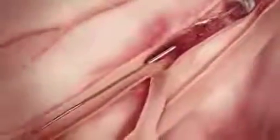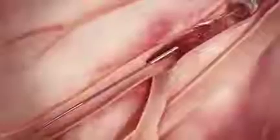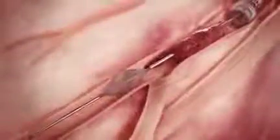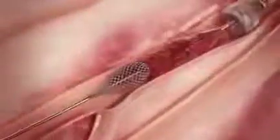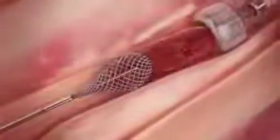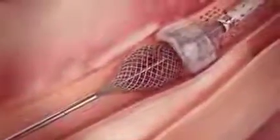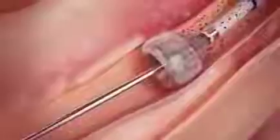Once the MegaVac arrests blood flow, the ThromboWire is inserted through the catheter, advanced through the clot, and deployed distal to the clot. While applying suction with the MegaVac, the ThromboWire is retracted to simultaneously pull the clot into the funnel mouth and through the catheter. After complete clot removal, suction is discontinued, and the catheter tip is undeployed, restoring distal blood flow.